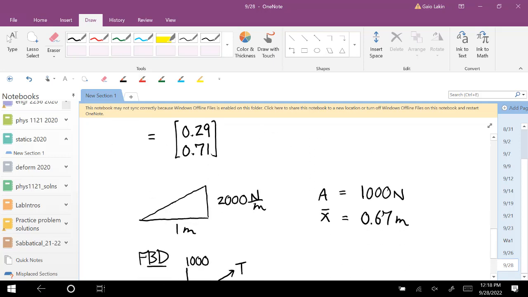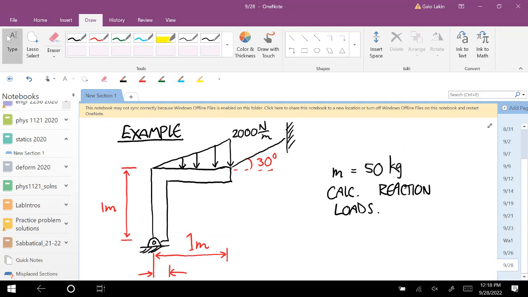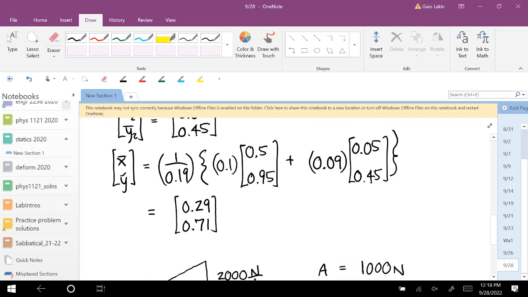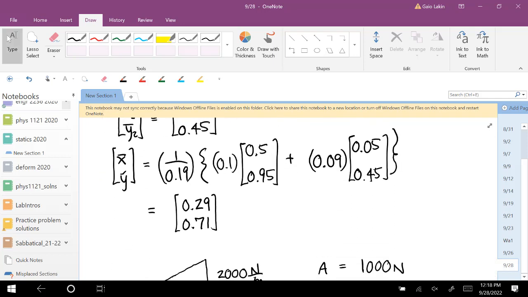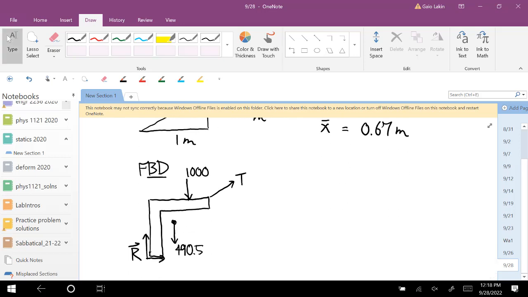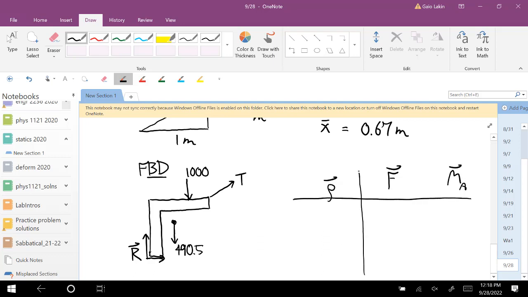Yes, the highest point is, that's what I think I said, 2,000 newtons per meter. But then the total point force is the area of that distributed load. Okay, so now the table: row, force, moment. First of all, R is at the about point. The about point is going to be here. So the row vector is 0. The force vector is Rx, Ry.